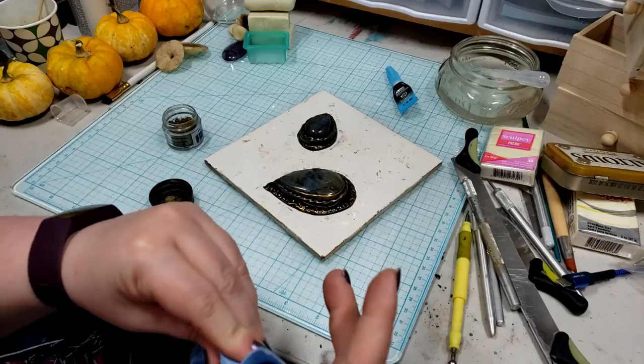So we'll take that, and we may still use just a little bit of white craft glue. Boop, boop, boop, boop, and then boop, boop, boop, boop. There. Oh yeah, that's gonna be so cool. I love it.